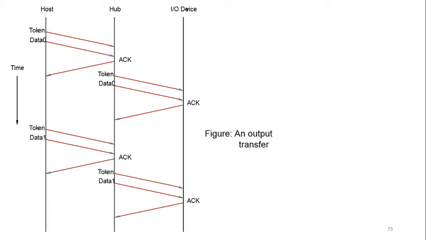But only one IO device, which is addressed by this particular token, accepts the received token and data and checks for error conditions. If it identifies that no error occurred, then it sends an acknowledgement packet back to the hub. All other IO devices attached to the hub just receive the token and data information and discard them, because this particular token is not addressed to them. It addresses only a particular IO device, so that device accepts this token and data and checks the error condition. If no error occurs, it sends an acknowledgement back to the hub.